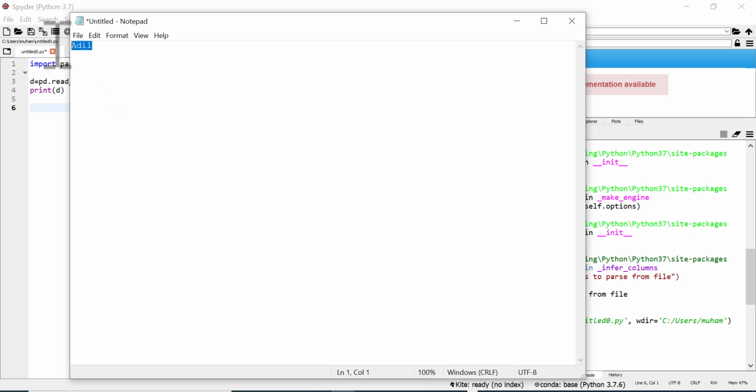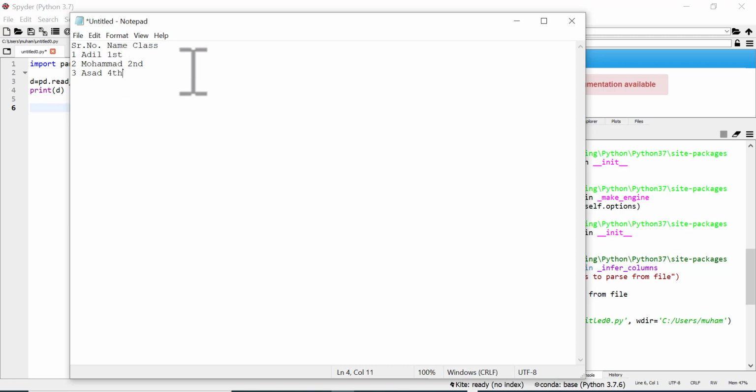For example, if the first column is serial number, the second is name, and the third is class, I have separated them with a space. In the next lines, I write serial numbers 1, 2 and 3, and then with a space the name Adil and the class first, then Muhammad and the class second, and in the third Asad, and then with a space, fourth here.